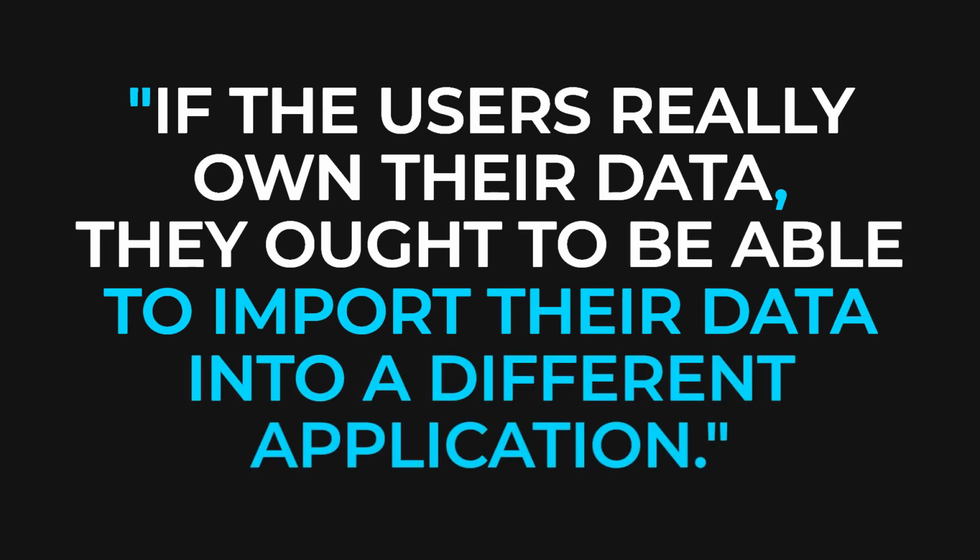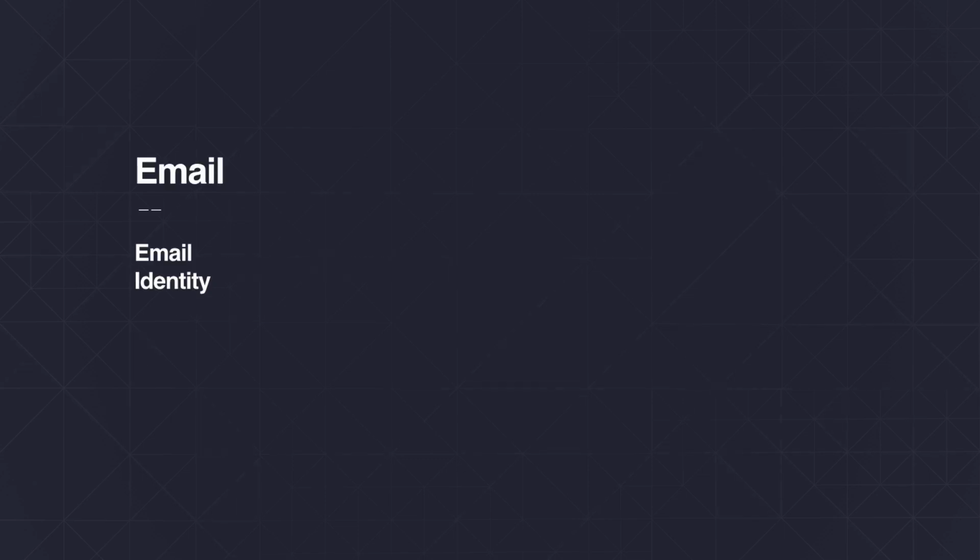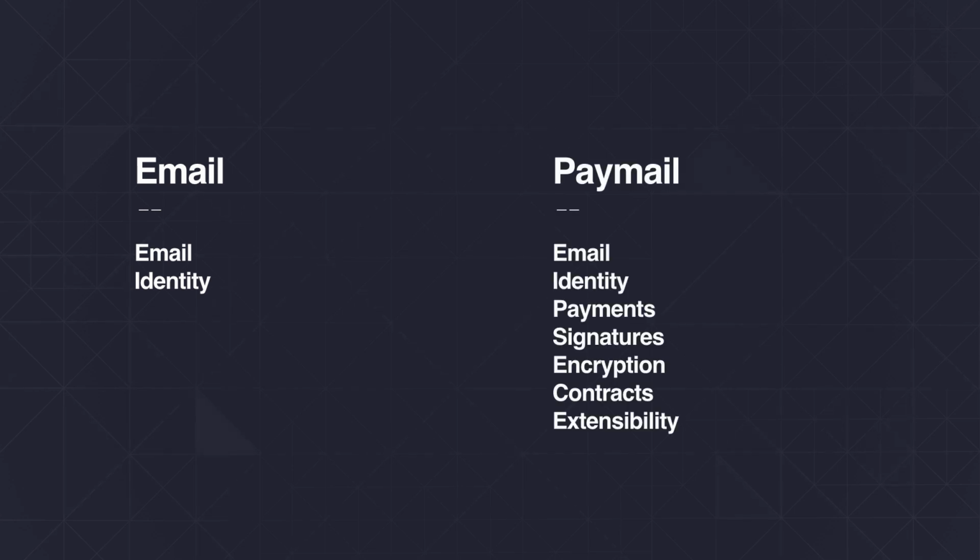The example I like to give is, I used to be a big user of Twitter, but Twitter has a lot of issues, and I had so much misinformation in my Twitter feed that I left Twitter. The problem is I had 27,000 followers on Twitter. By leaving Twitter, I lose my audience of 27,000 people. I consider this an example of data lock-in. The way this should work is my followers shouldn't be a part of Twitter. My followers should just be following me. I should be publishing my data in a way that isn't dependent on any particular third party, and they should be able to see it and follow me. That's what following really is.